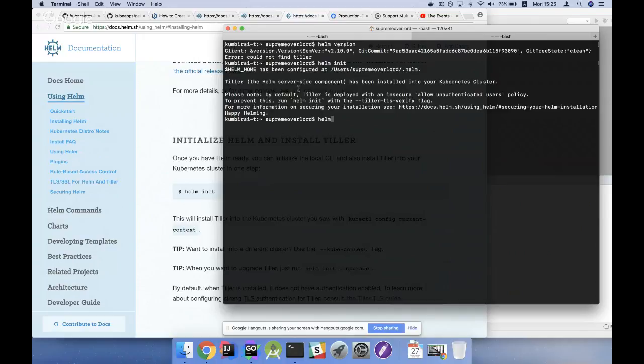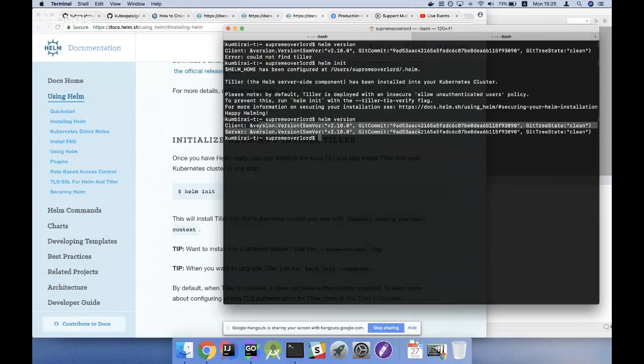For now, let's go ahead and run helm version, and we can see that we now have a server version, which is the same as the client version, because it was the client that actually installed the server. You can install the server independently, but in this case, I installed them at the same time, which is cool. Great. So now we have tiller running. It means that we essentially have all the benefits of Helm already set up.